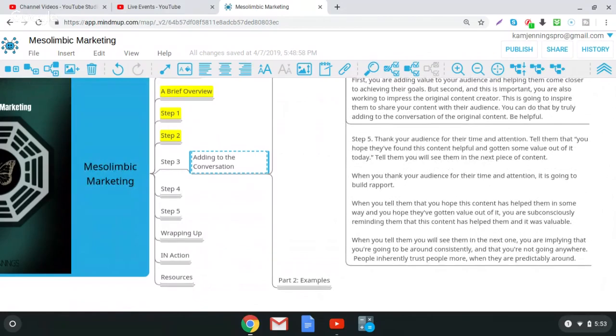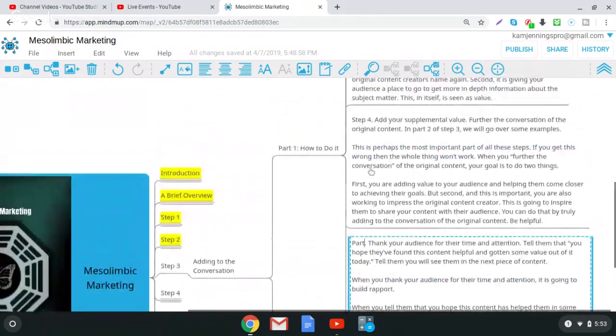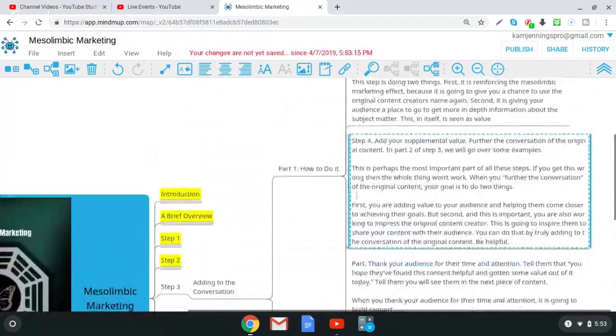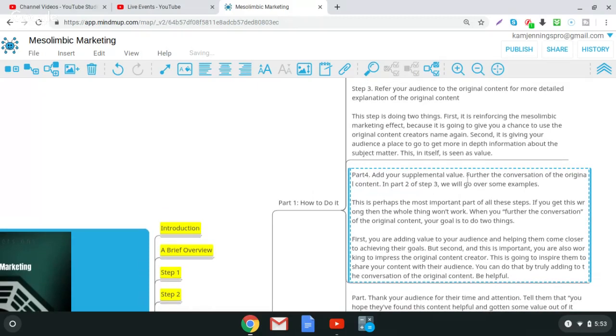In step 5, I'm going to say part 5. We're going to call this part 5 instead of step 5 because I feel like that's a little confusing. We got 5 steps to mesolimbic marketing here, and now we got 5 steps to this one part, and I don't like that. So let's go ahead and change that for everybody.